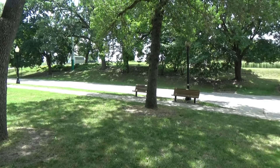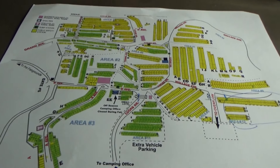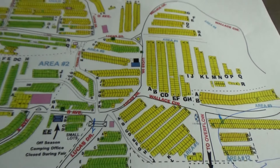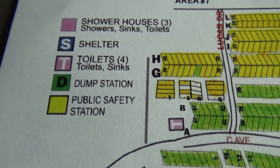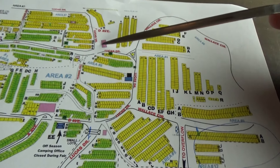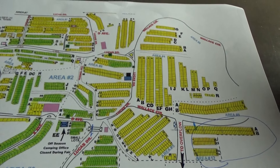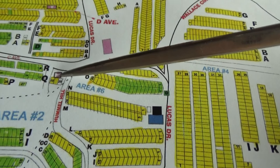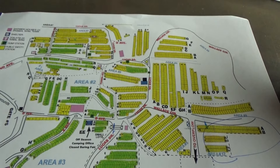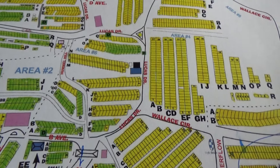Now let me go inside my motorhome and show you a map of the park. Here is the map of the campgrounds — it doesn't quite look like 2300 spaces, but that's what they say. It shows what they have: one, two, three shower houses with restrooms, and there are several other toilets around, plus three dump stations for people who don't have dumps at their sites.